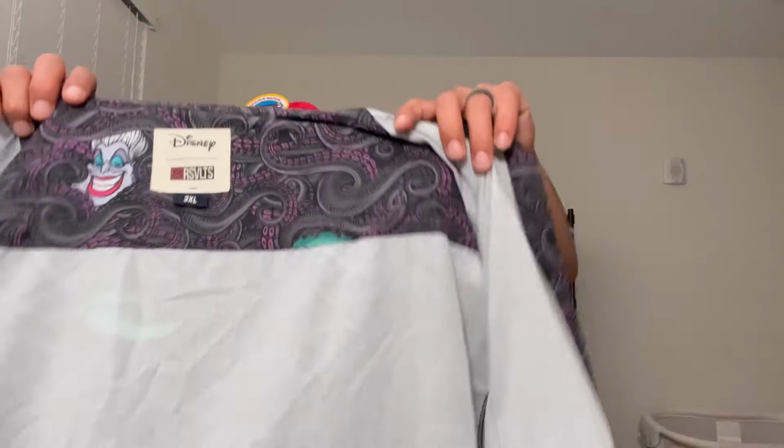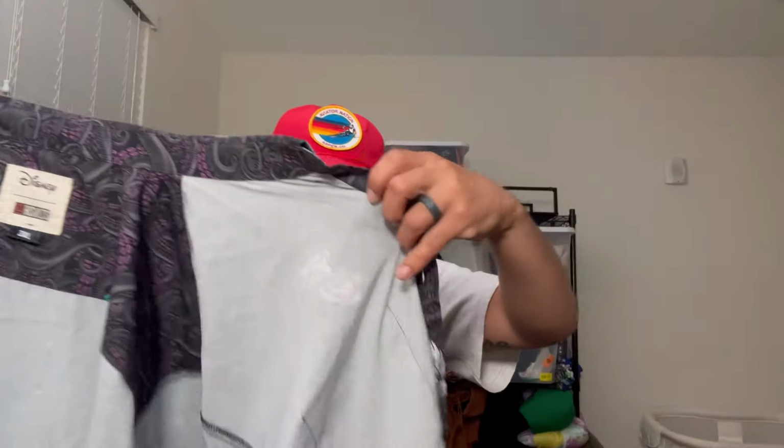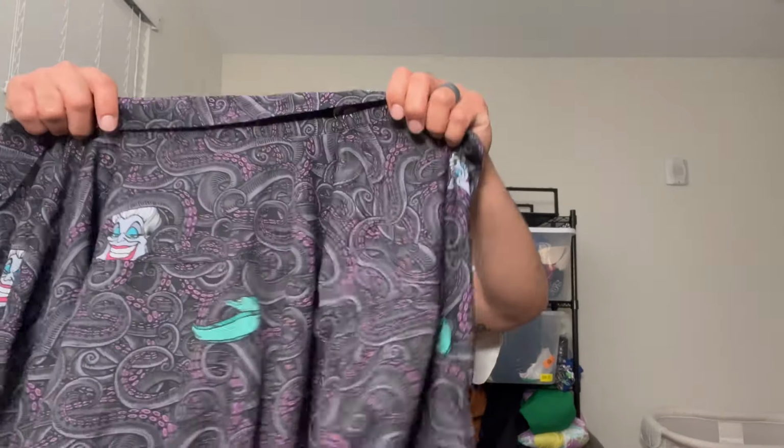This next one's a really good one to know. This is our second time finding this in the last like 2 weeks. Pretty stoked about that. It's only like our fourth time finding it in the last 3 or 4 years. So yeah, I found it twice in the last couple of weeks. Pretty stoked. The brand is Roosevelt's, RSVLTS. You can see it here one more time on the front. They do collabs with a lot of different people.